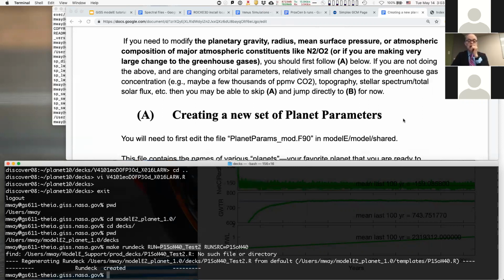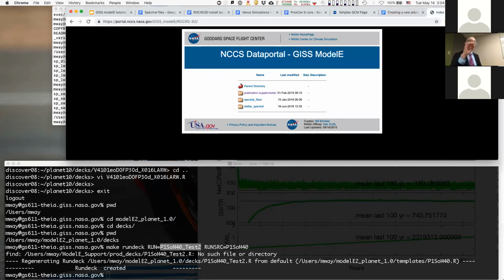Before we do that, I want to mention one other thing. As I pointed out earlier, I think during the tutorial, for several of our papers for which we have used ROCKE-3D, we have published not only some of the model output, but also the run decks and all of the input files that go with those run decks. You can find the location of those at the bottom of our papers. In essence, they're sitting on this repository to which I've just gone.